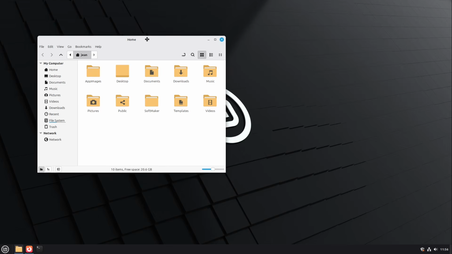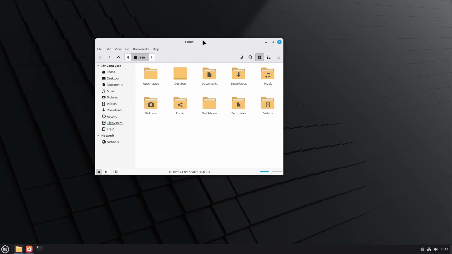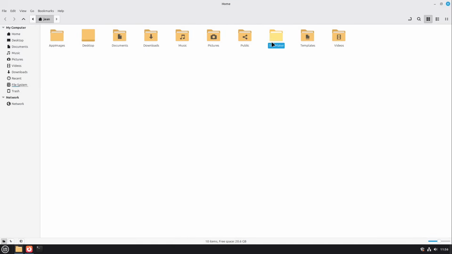I guess every one of you knows a file manager, but the file structure is a bit different if we compare it, for example, to Windows. So we have one personal folder. Every user on a Linux machine has its very own personal folder where it can do basically anything a user wants to do. So if you, for example, want to delete the documents folder, this is no problem. You can create some other folders here and so on.